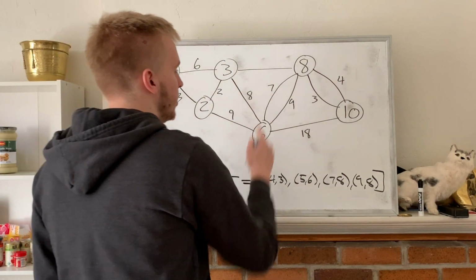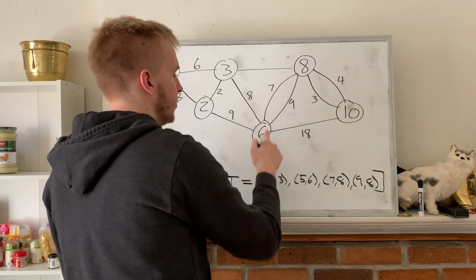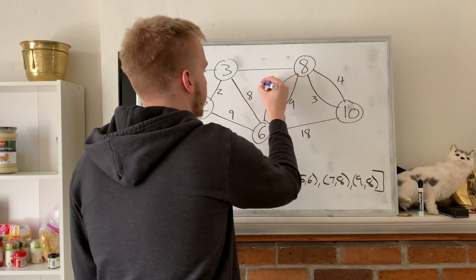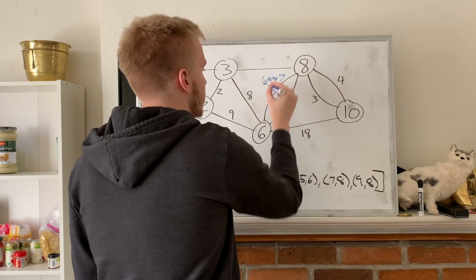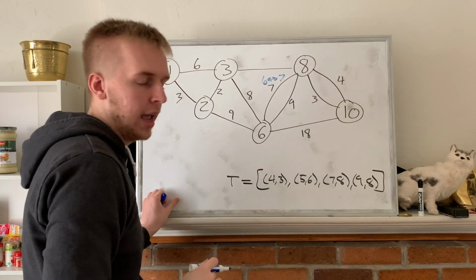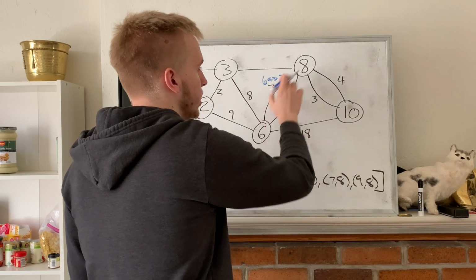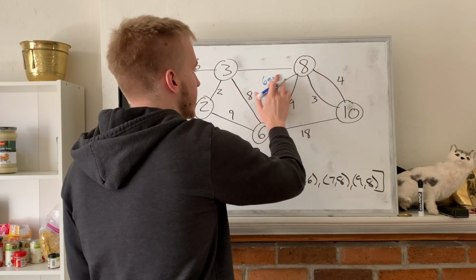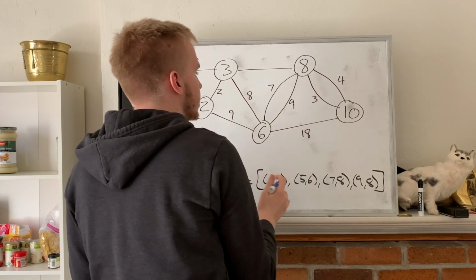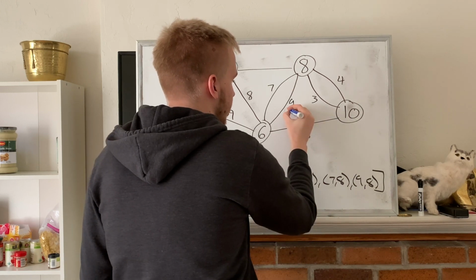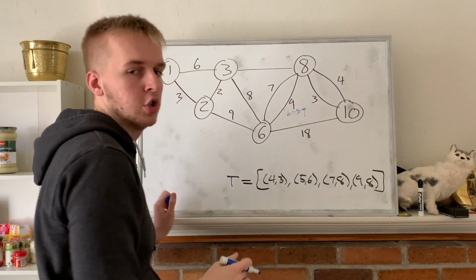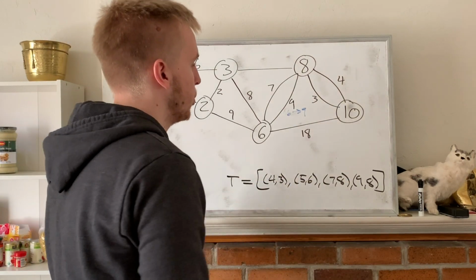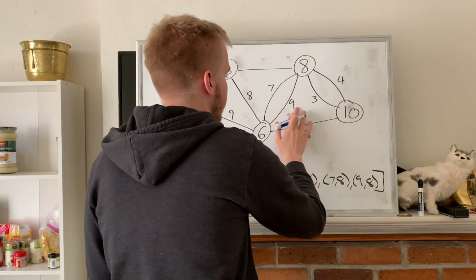So for example, this edge 7 with weight 7 here in the previous graph connected vertex 6 to vertex 7. But since 7 was contracted into 8, we now relabel the endpoint 7 with 8, since that's the center of the resulting partition after it's contracted. Similarly, this edge here went from 6 to 9 with weight 9. 9 was also contracted into 8, so we relabel that endpoint. So now both of these edges go from 6 to 8.